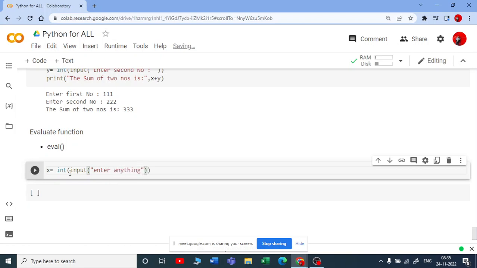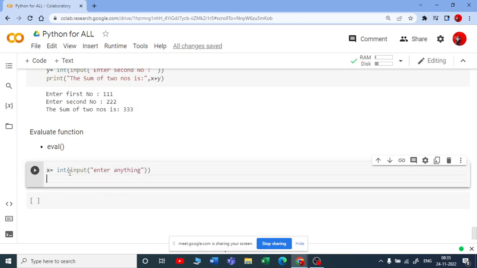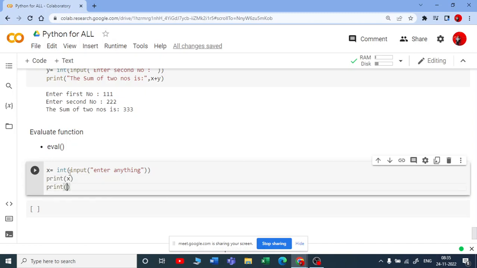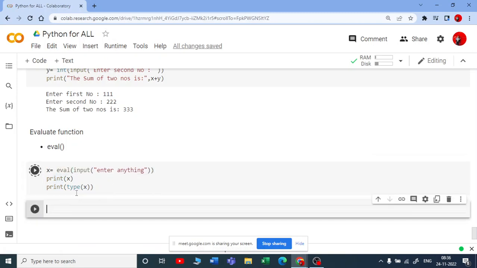Okay, so I don't know exactly what the user is going to enter. The user is going to enter a number or a string or a float or a boolean. I don't know exactly what is happening. So if that is the case, or if you want to know the data type directly, here we can replace this int and you can use this eval function. Very important and very simple.